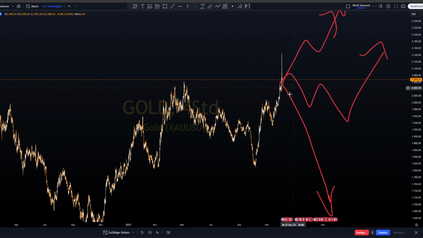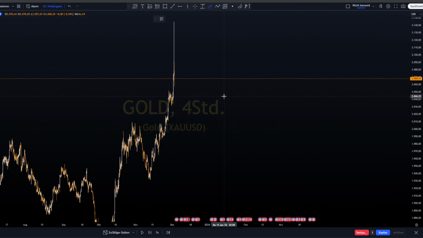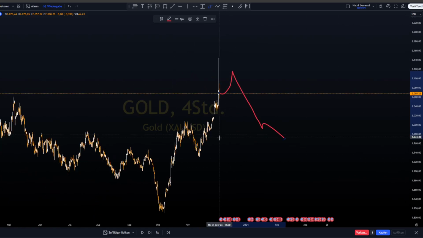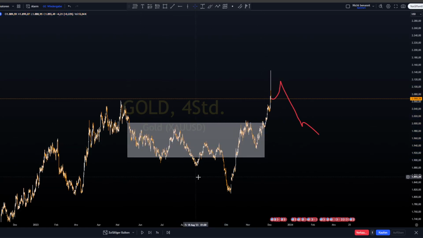So let's say I don't know what happened here, but just from the price action, I could expect maybe right now a bounce back and then we will fall off, but you could take great longs here. Again, this is a 4 hour. There will be a lot of 50-minute or 5-minute candles to the upside. But just by looking at the price action, where we have the next, let's say, bigger zone. And with bigger zone, I mean zones where the price consolidated a lot. And when we look at this, just at this point here, we can see this area right here.